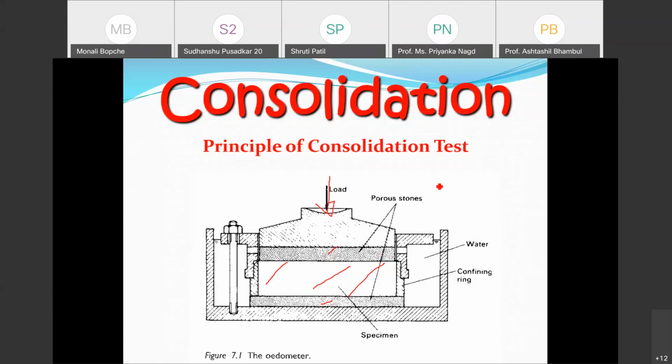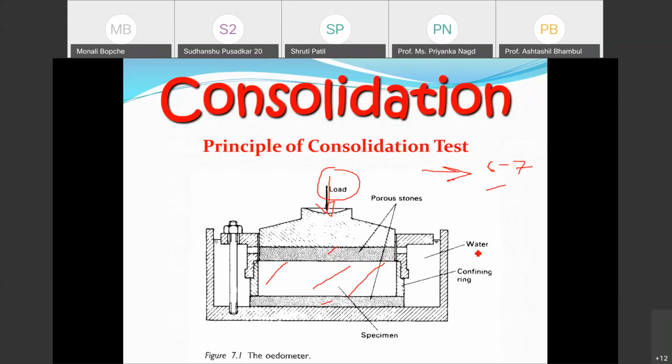For actual soil, it may take 100 years. Even for determining the coefficient of consolidation, I require a minimum of 6 to 7 days to complete one test, because I apply one particular load and note down the settlement until complete consolidation is achieved under that load. The limit is a maximum of 0.01 mm change in the dial gauge reading per hour. If it is not there, then I can go for the next load, or a maximum of 24 hours.